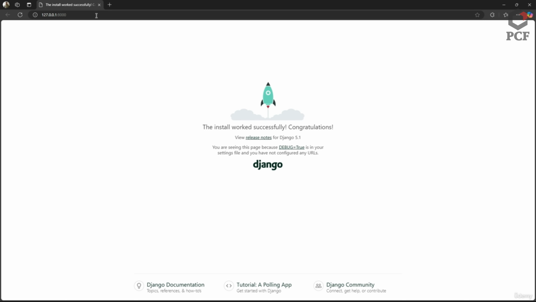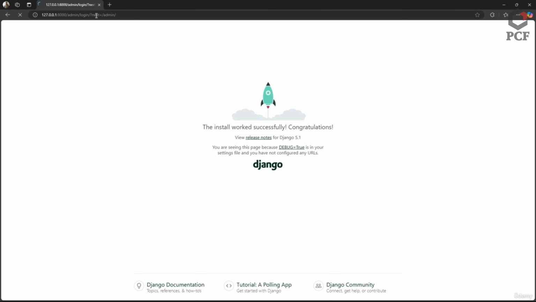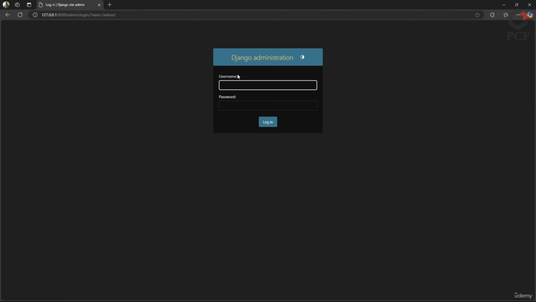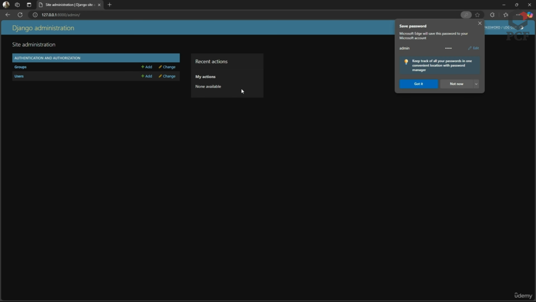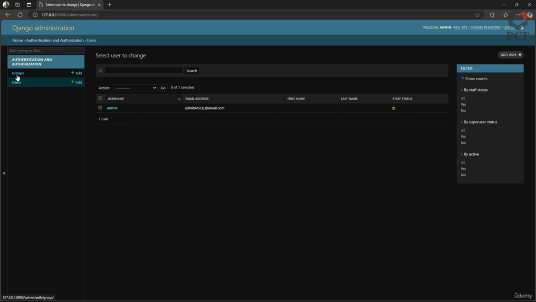Wow, great. Our project has been successfully launched. Now let's access the Django admin panel. Just type admin at the end of the URL, then hit enter and login. Nice. We were able to log in successfully. Now, let's click on the users link and check our desired super user, so that we can make sure that we are connected to the MySQL database. Yes. Here is the email address of our newly created super user.